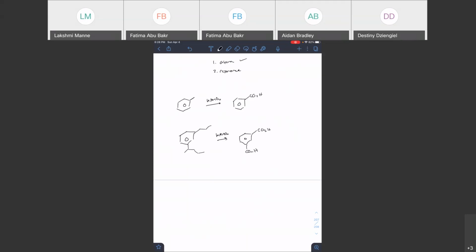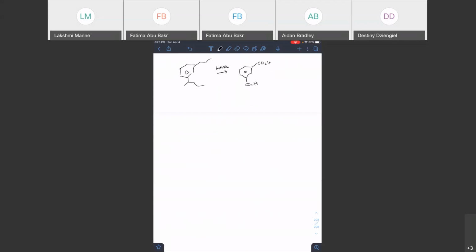Second, we're going to go from an alcohol to a carboxylic acid. For this one, again, you just need your primary alcohol, so an OH like this, and you just do Jones. I like to think of Jones on a primary alcohol as just rewriting the original thing, and then all you do is add a double bonded oxygen right there. That's how I like to think of it to make it a little bit easier.